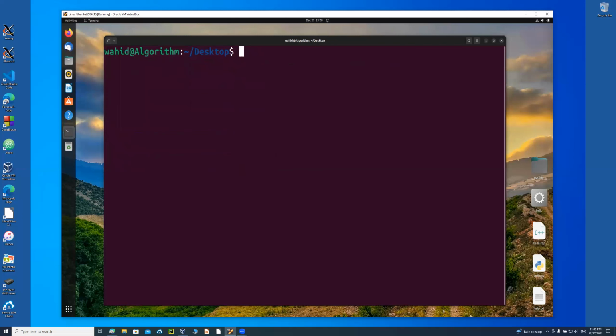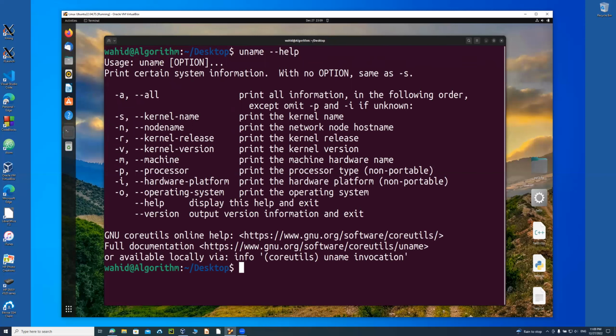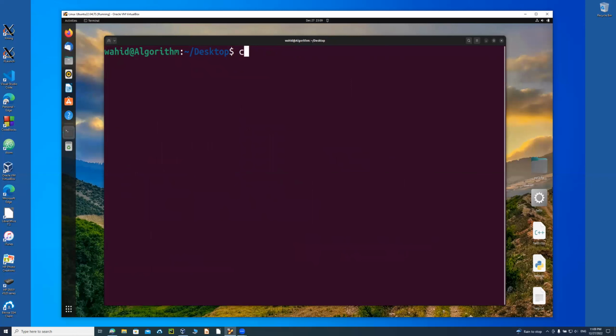And if you're just interested to get all of them, you can say uname --help. That would give you the syntax for all of them, the short form as well as the long form. So -p for processor or --processor would give you the platform. So you can see all of this information, as well as you can clear the screen, say cat /etc/os-release.